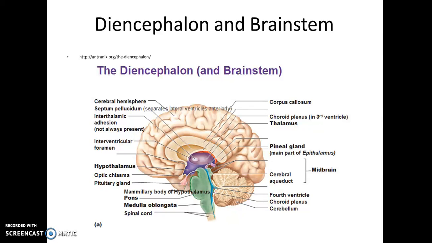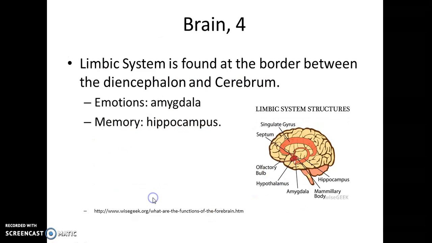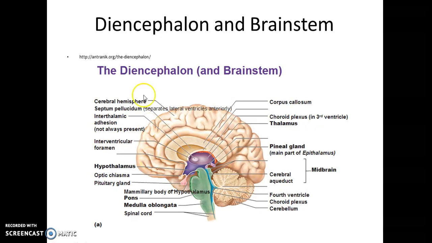Look at that. It's amazing. Now, if we had more time, we could talk about the corpus callosum right there, which binds the two hemispheres together. The thalamus is right here, your relay center. Okay, the hypothalamus is here, the pituitary is right here, the pineal is right here. All right, the pons we said connects everything. The diencephalon is this area right here. All right, we're going to stop there.